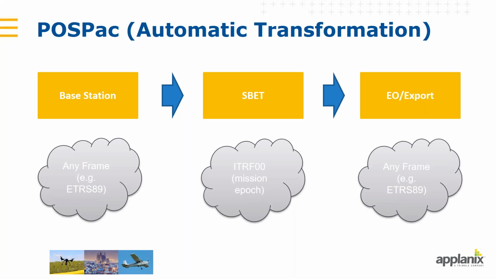And then eventually, when you export your solution, you run the XT orientation processor or just the export function. At that time, you will again tell the software, okay, I want to have now my target mapping frame, for instance, back to the ETRS 89 or back to the NAD 83. That's quite important to understand, that workflow and what's happening here in POSPac, to avoid any datum shifts in your data.